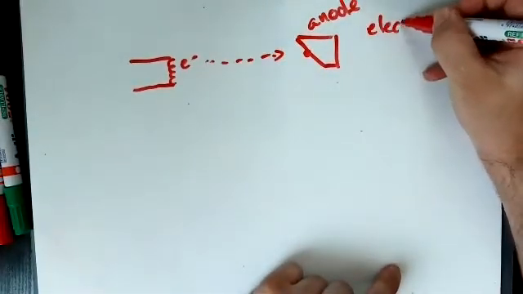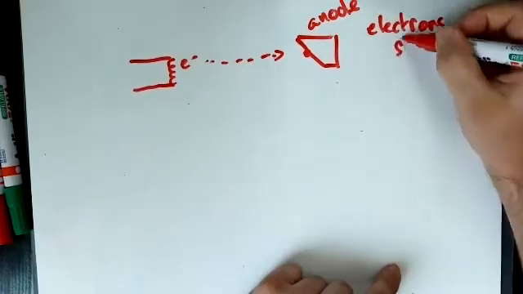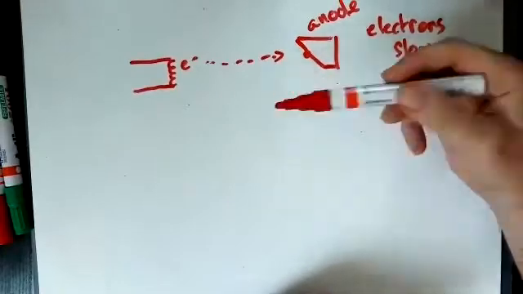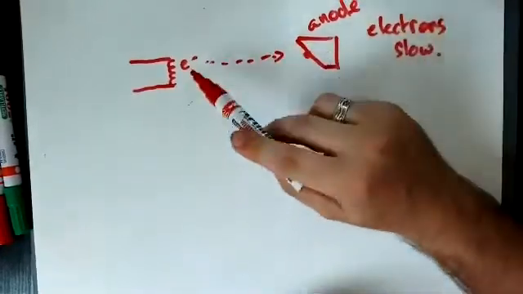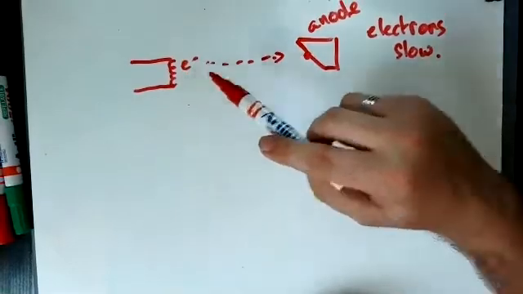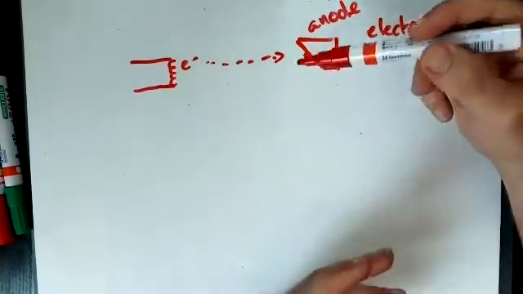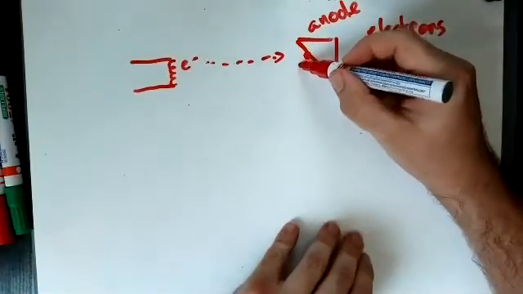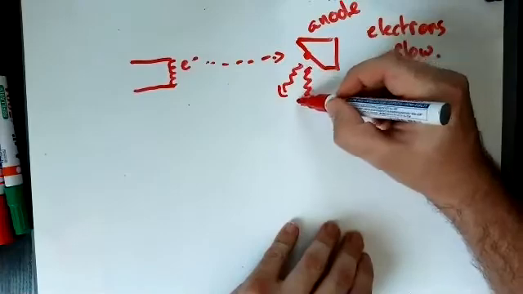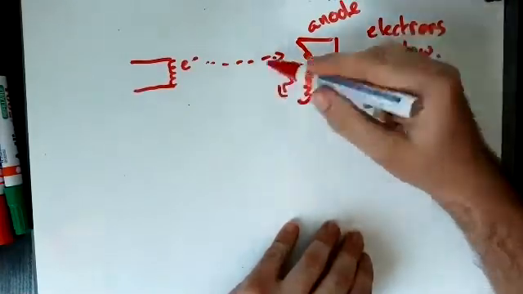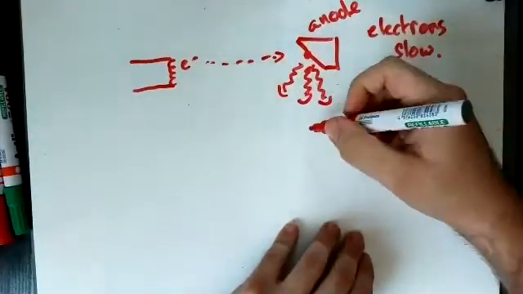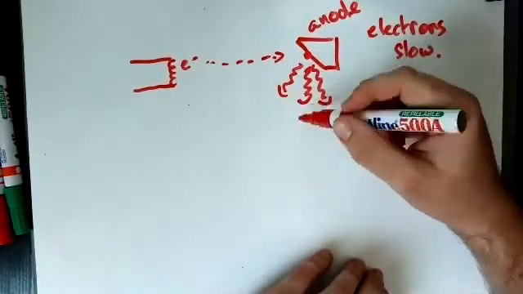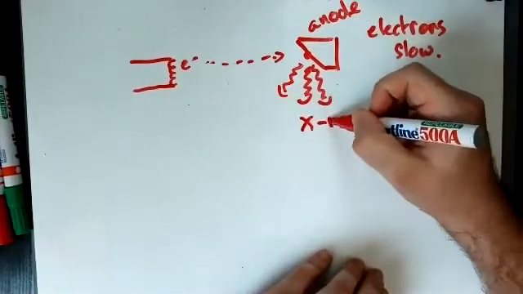So the electrons slow. Now, there's a specific property of what happens when electrons slow down, or when any particle slows down, really. In this case, when the electron slows down, it releases its energy, and the energy released is in the form of photons. So photons get released, and the energy these electrons have releases photons of a range of wavelengths. But with the energies, we're expecting lots of X-rays.